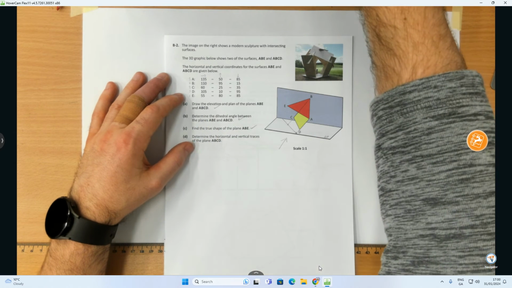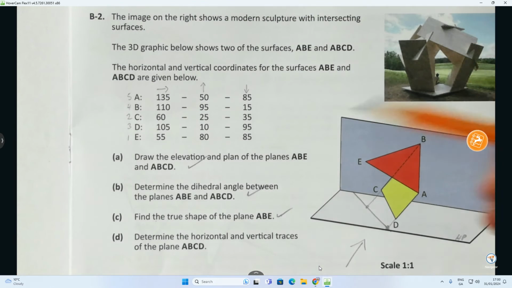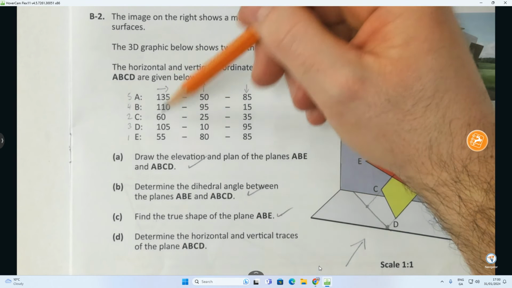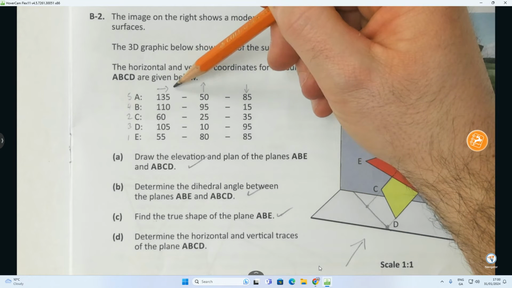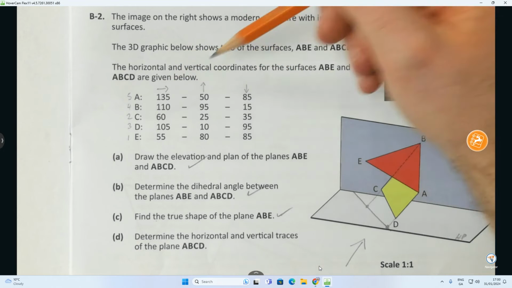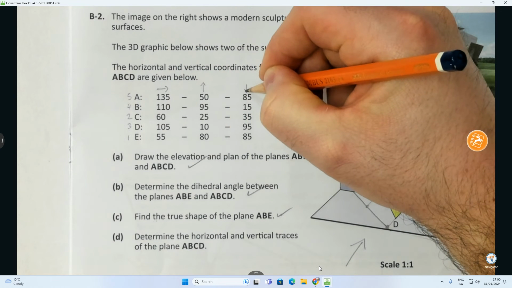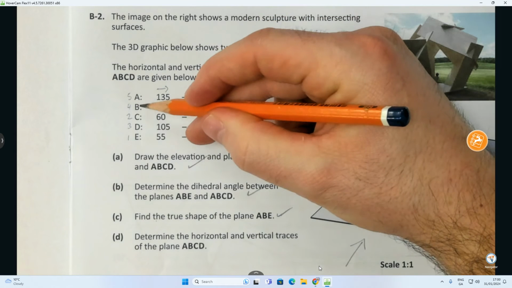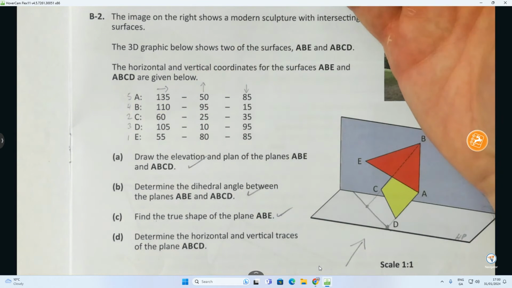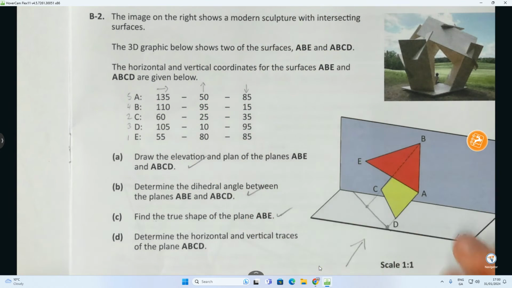Now, just before we start putting in the coordinates, what I often like to do is note that the first coordinate is the measurement in, from whatever point you decide to start your measurements from. That's the measurement in along the XY line. Then this measurement is the measurement up, and this one is the measurement down, to locate your points A, B, C, D, and E. That's the very first part, and it's really handy marks to get for the elevation and plan, and that's what we're going to start by drawing.